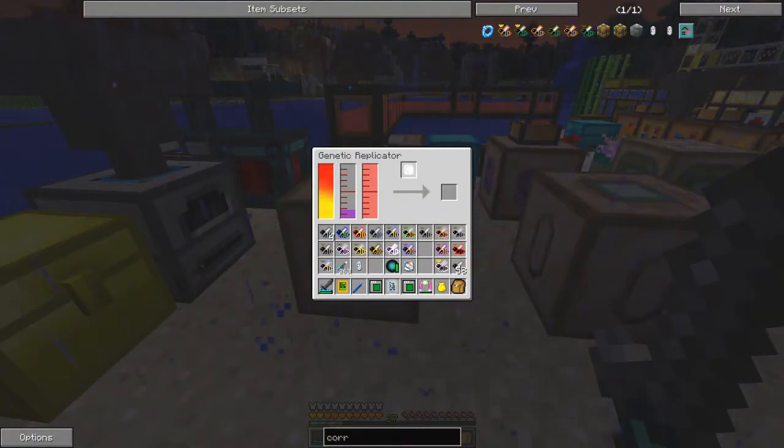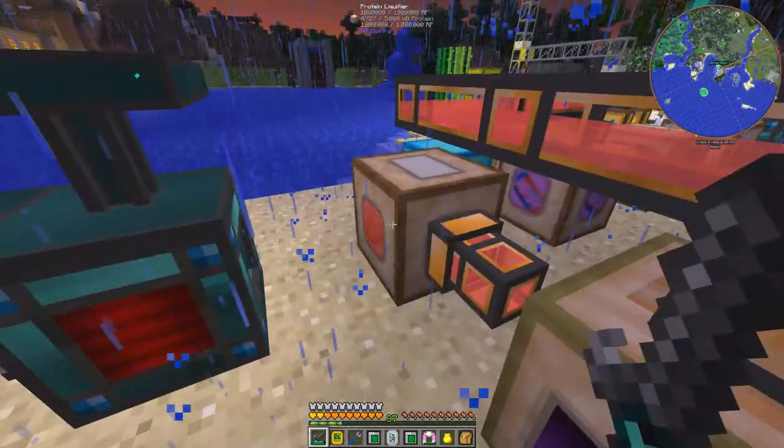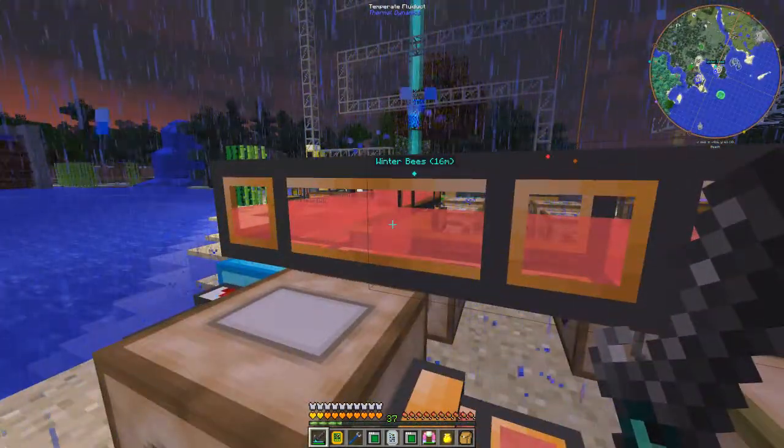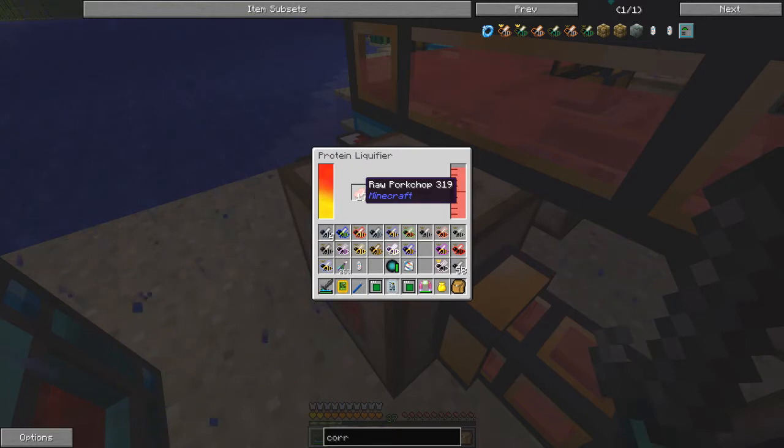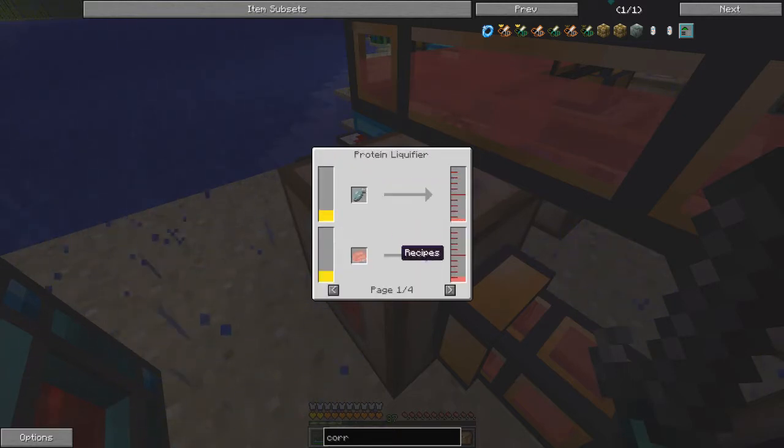This is the genetic replicator. Now the genetic replicator takes lots of power, liquid DNA and protein. So to get those two things, you'll see that I've actually slightly messed up this, but I want to get rid of this, and here it's got protein in this one. Here we've got the protein liquefier. This takes raw meat, various different types of meat, so we can put fish, raw meat blobs, raw pork chops, raw chicken, raw meat blocks, raw meat nuggets, Mine Factory Reloaded, raw beef, flesh from, I think that's from the nether, isn't it? And that's actually quite good, that produces a lot of protein.